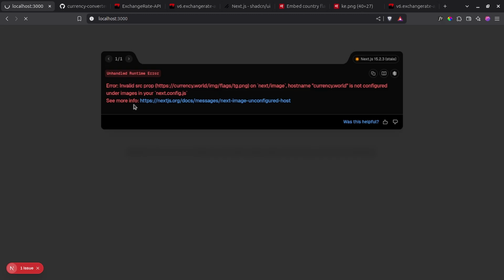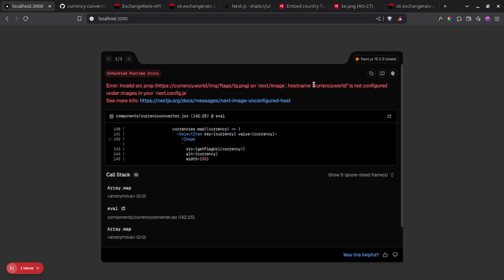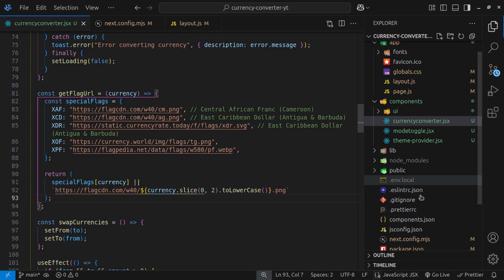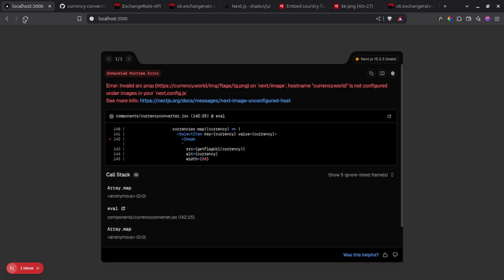Now we can reload our application, and oops, oh, so I was using flags from other domains, so we need to add them as well. And just because it's going to be easier, let me change this back into an asterisk so that it allows every other domain. And then now we can reload that and then test it out again.